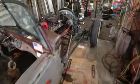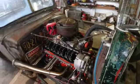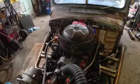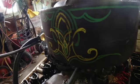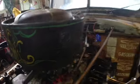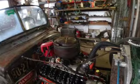Then I had a project idea come into my head some time ago. Stan Silva did some fancy pinstriping work on this old breather here. I think this is an old Chevy breather, and I always wanted to use it, but there was no way that I could make it fit on anything I had. I had a little bitty hole for like a one barrel, tiny little one barrel kind of carburetor.